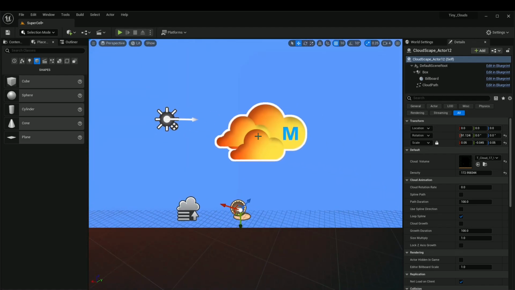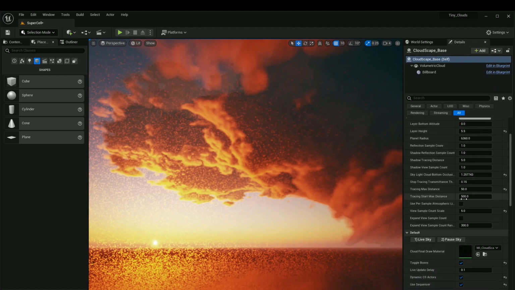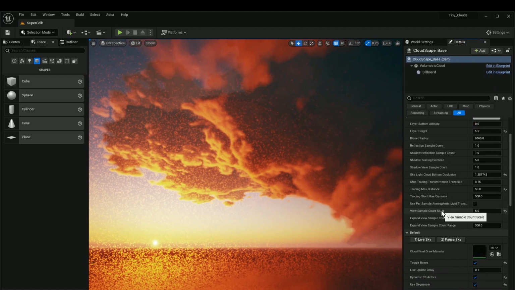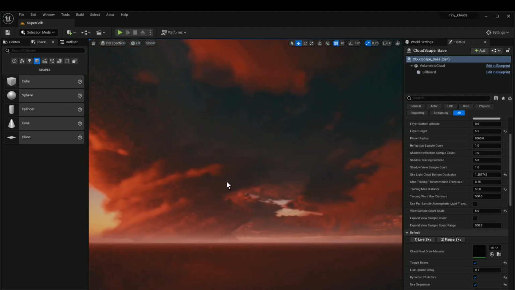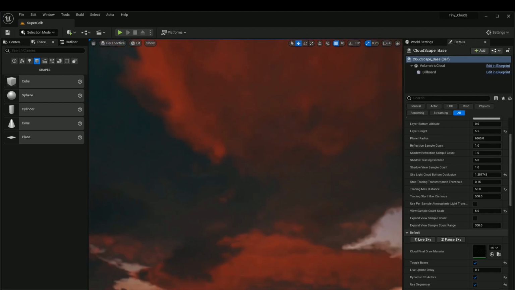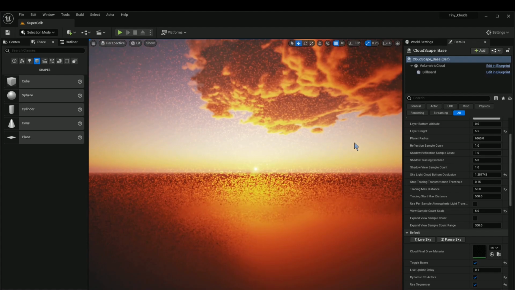In order to get our cloud to actually render correctly, we're going to have to use some insanely high values for sample count range and view sample count scale. Typically, if you've seen our previous video, a value around 50 can give us a really nice cinematic quality sky while being fairly taxing. In this case, we're going to use some really high values around 900,000. So first, we need to make a couple of changes just so our GPU doesn't outright crash.